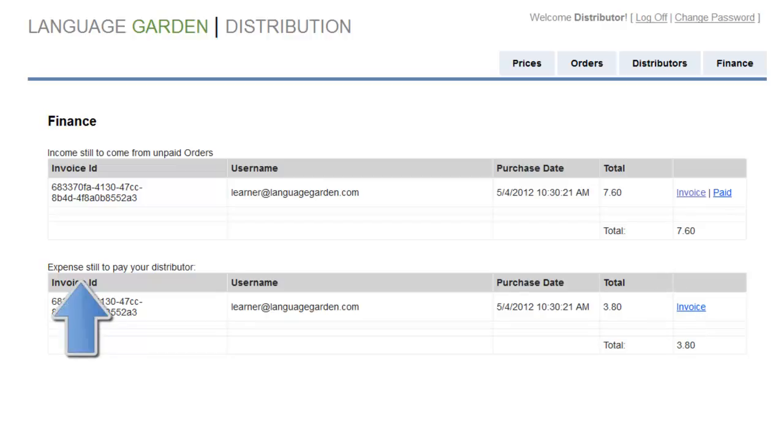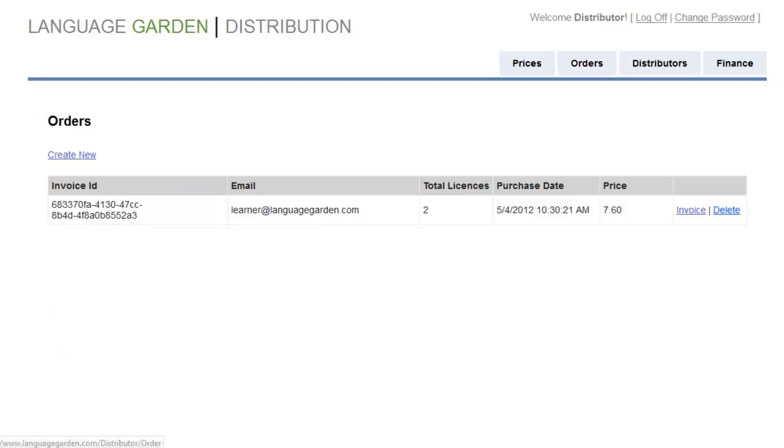And expense still to pay your distributor, that is Language Garden, who you've bought it from. For the same order, you owe Language Garden £3.80. When the customer pays you, you just click paid, and that will erase this from the table. But the order will always remain in this table, orders, as a complete list of all the orders that you've made.